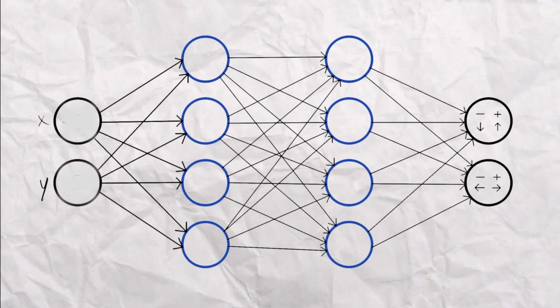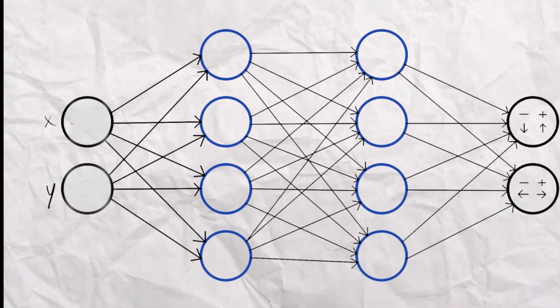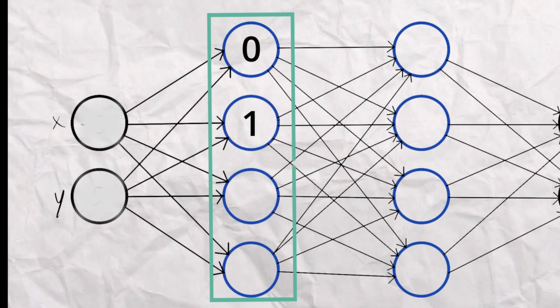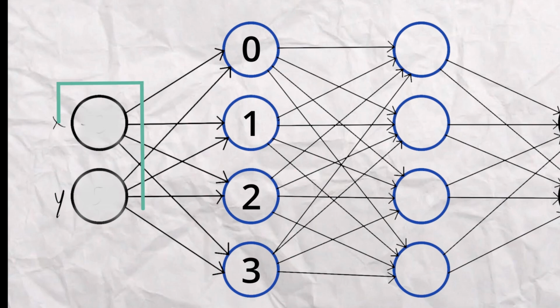Okay, so let's focus on the first layer that we need to do this for, and that is the first hidden layer right here. I'm going to give the nodes in this layer a number starting with 0. We'll also be using the previous layer as the inputs to this layer, so I'm going to number those nodes as well, starting with 0. These two sets of numbers are going to help us identify the nodes, the inputs, and the weights that we need to calculate the value for the node using our forward pass equation.